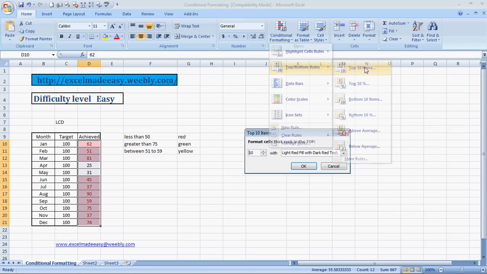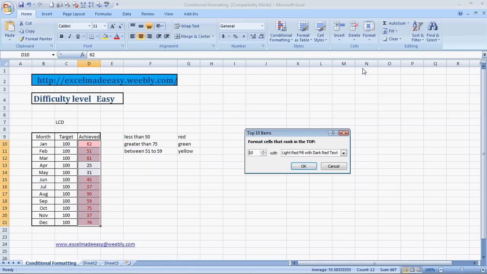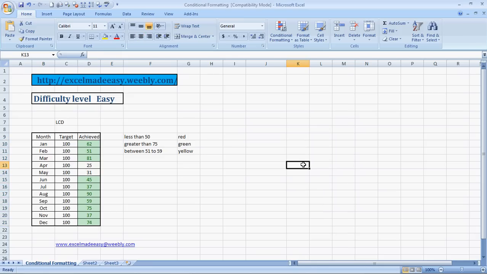So here the first option is top 10 items. I'll click on top 10 items, and it says format cells that rank in the top 10. It will allow you to choose a color. Say for example I choose green. So all the top 10 items out of a large set of numbers would be assigned the color green, so that you will be able to see and tell, okay, these are the top 10 items.